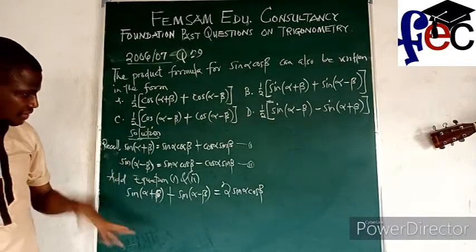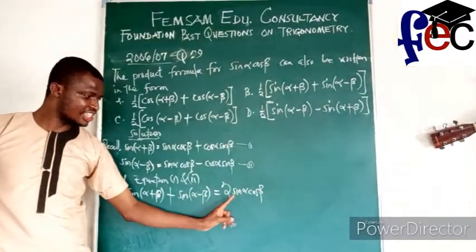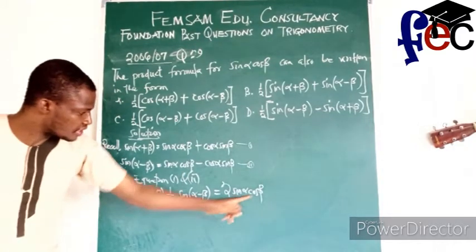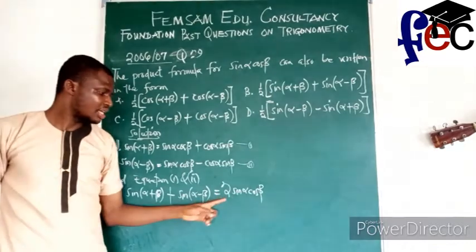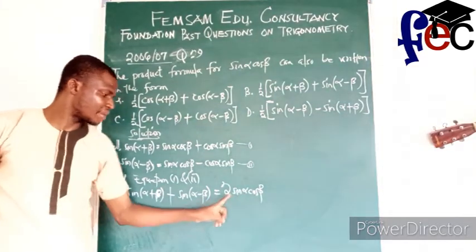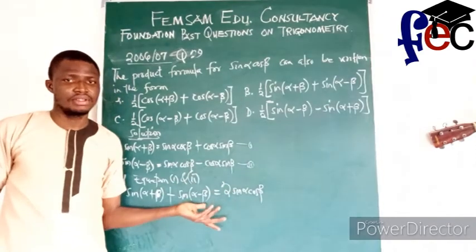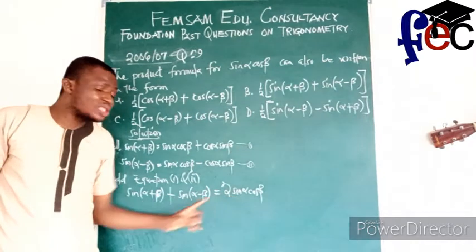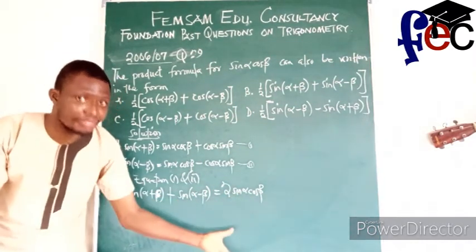So I can smile now because what I'm looking for is smiling at me. See it here, sine alpha cos beta. That's what I need to find. So if I'm to look for this, that means I have to look for a way to terminate these two. So that means I can divide both sides by 2. The moment I do that, these two will be terminated. Okay? And maybe to make it a fast approach, dividing both sides by 2 is the same thing as multiplying both sides by half, 1/2.